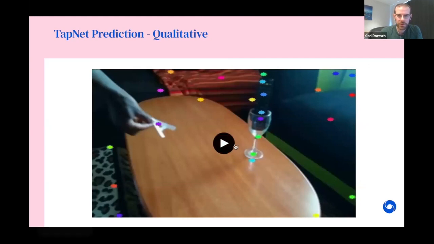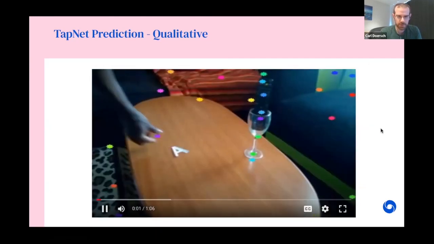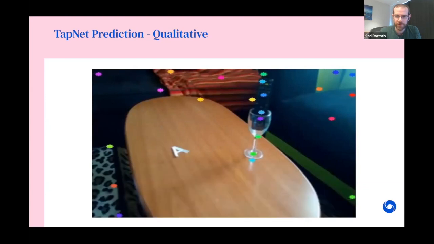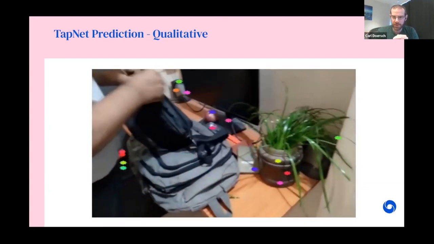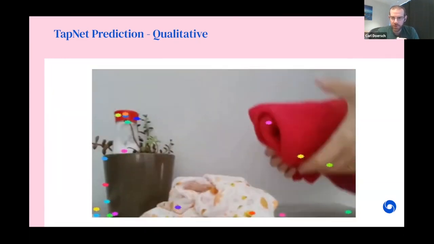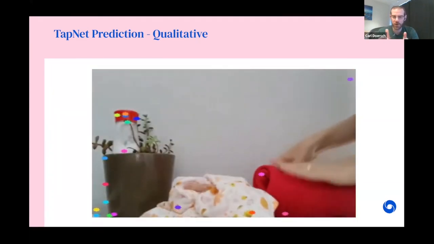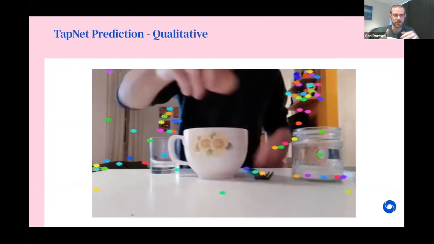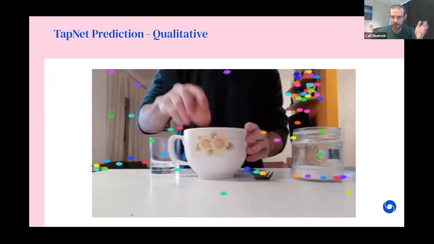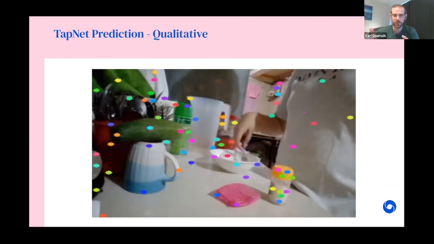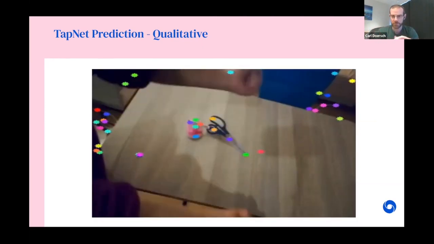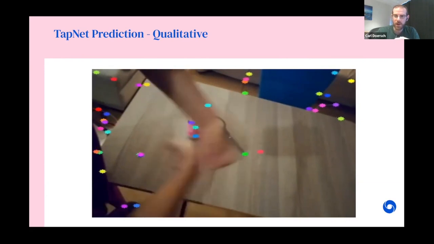So here I'm going to show some qualitative results. First of all, these are randomly sampled videos, so nothing cherry picked here. The query points are always on the first frame, but the Perception Test videos tend to be 30 seconds plus long, so I'm only going to show a random subclip. The query points may actually look fairly different from what's being shown in these videos.